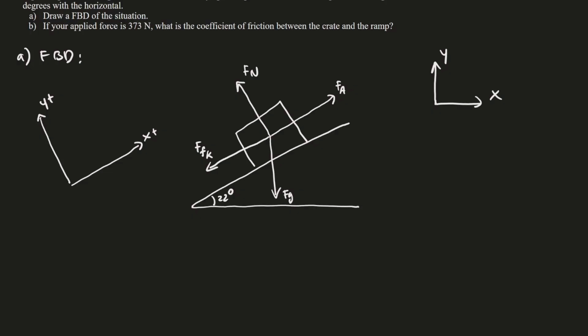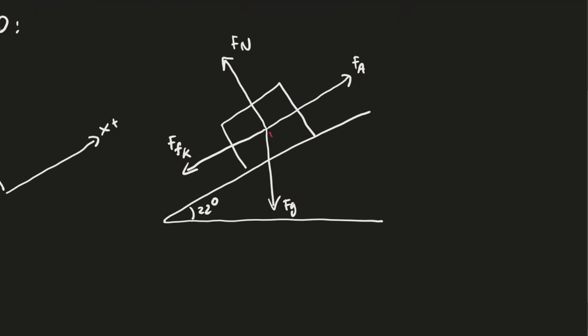If we choose this frame of reference, or this axis, this makes it a lot easier, because the only force that would need to be broken down is the force of gravity, because the rest of the forces align with those axes. So you can see that the normal force aligns with the y-axis, and the force applied and the force of friction align with the x-axis. So let's go ahead and break down the force of gravity into its x and y components. I'm going to draw it in dotted lines here. So that is going to be our FGY to indicate the y component. And this one here, the one in blue, is going to be our FGX for the x component.